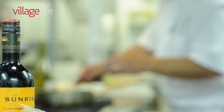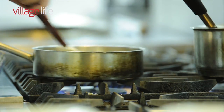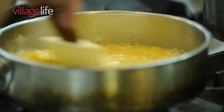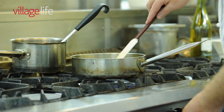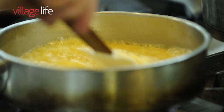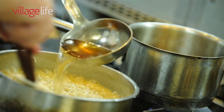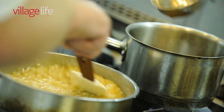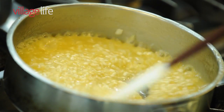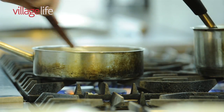To make your risotto, warm your olive oil in a thick bottom pan, then add the onion and garlic and fry them gently until they're nice and soft. Add the white wine and stir in with a wooden spoon or spatula until the liquid is reduced. Turn the heat down a little bit now and add the rice and mix this rice into the onions. Turn the heat up again and pour in approximately 200 millilitres of your chosen stock. Keep stirring the stock and rice until all the stock has been absorbed and the rice is cooked through. Remember to keep stirring throughout to stop the rice sticking together.